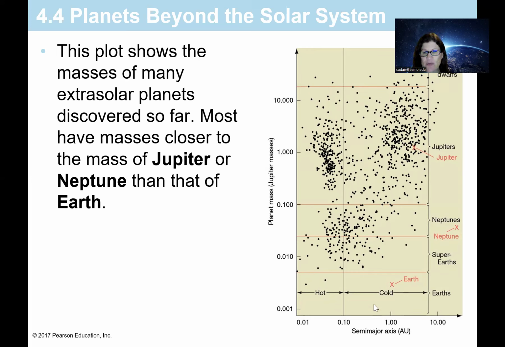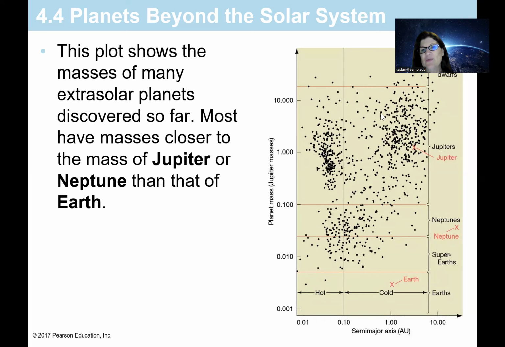So here is sort of Earth, which is sort of cold and light-ish. So these are Earths. And we've discovered a couple of hot Earths. And then we have super Earths, which are 2 to 10 times. A lot of them are hot. And Neptune is out here. And so these are classified as Neptunes. And of course, Jupiter is here. And these are Jupiters. And these are hot Jupiters. So Jupiter-like planets and hot Jupiters.